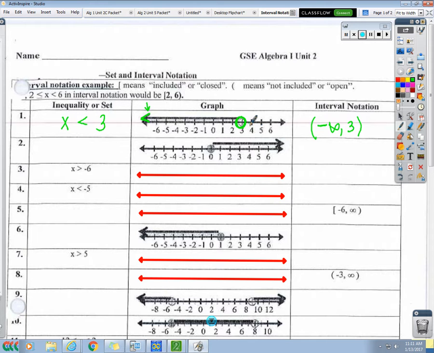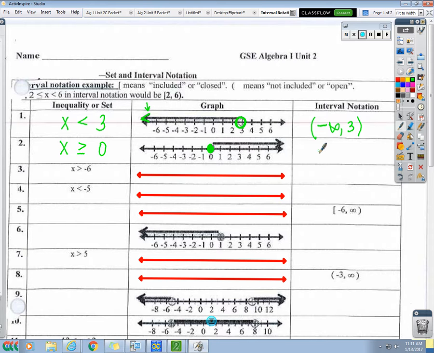Okay, so now let's try the next one. We have a closed circle at 0. See how that circle was shaded in at 0? That means 0 is included in the solutions. So the solutions are what than 0? Greater than or equal to 0. Because isn't all the shading on 0 and above it? So greater than or equal to 0.